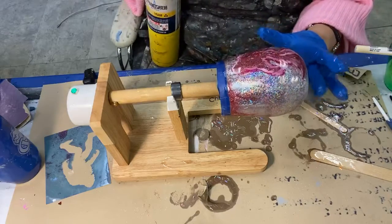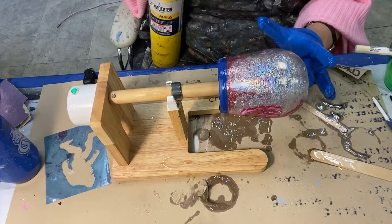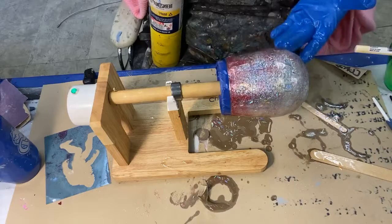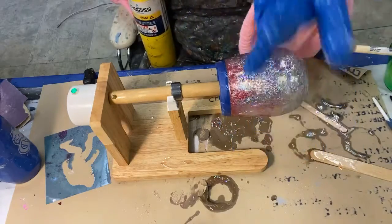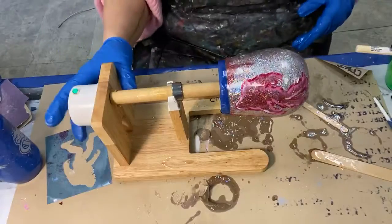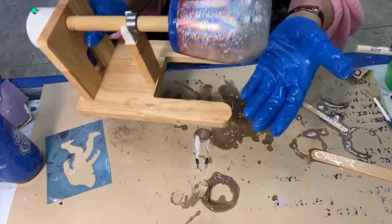If I was concerned at all about the amount of epoxy on the bottom, because I've had this happen, it'll have a big blob that just rolls and rolls and rolls. I come back and take it off with my finger. Set this aside, this is now turning. This is gonna need to stay turning for a good 8 hours so that we don't have anything drip off.